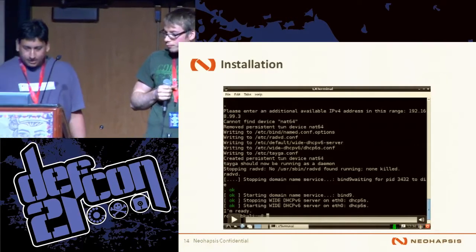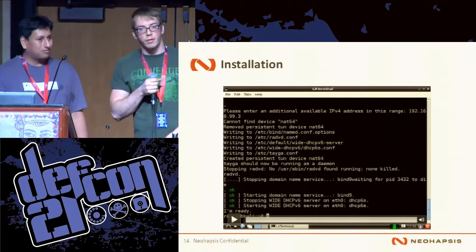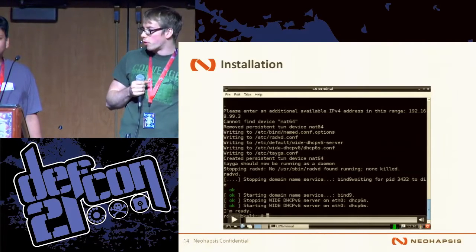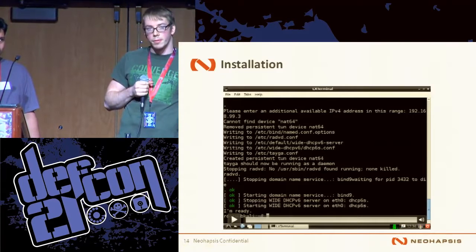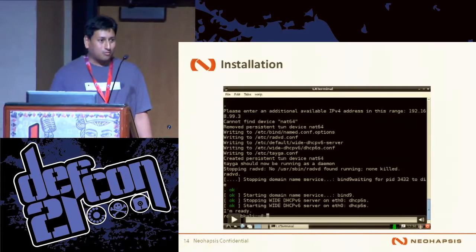Right. And at the end it starts up all of the relevant services, loads all the kernel modules that you need. Yeah, and we should also mention it's not persistent. So once you've actually set this up, you're going to need to run the script again if you reboot your host or you switch networks or something like that. Yeah, it's 2-line fixes to make it persistent. If anybody's interested, we can talk later.